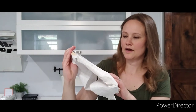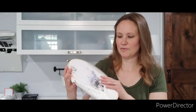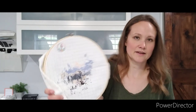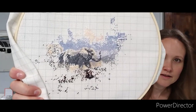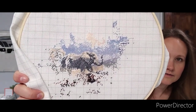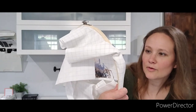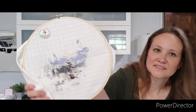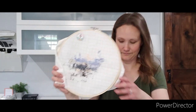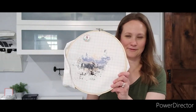And this one, I did tent stitch, but I only did 2 instead of 4 strands. So where it's darker, like the dark colors in the elephant, you can see a little bit of the white coming through, but I think when it's all done and from far away, it won't matter. And, well, I don't care. I think it looks good enough for me.